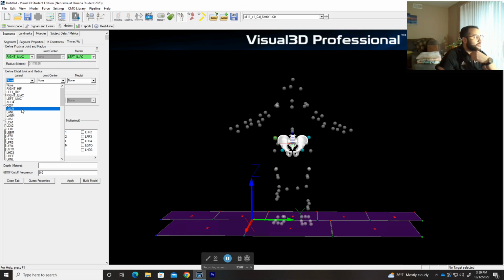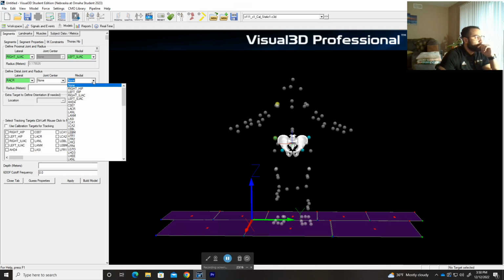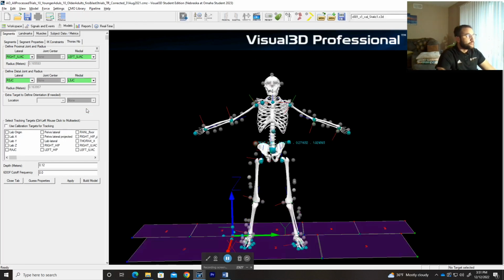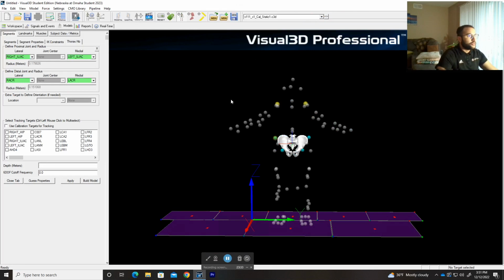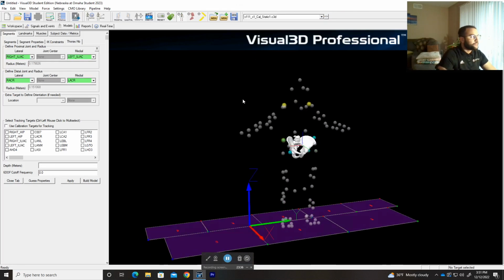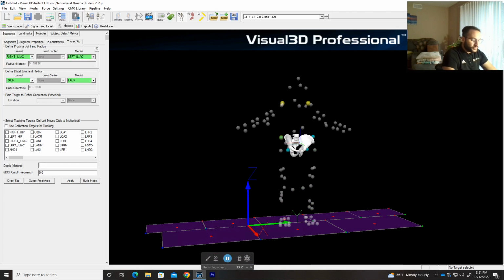So the right acromion, and then left acromion. Here, because I used the other method like the joint, this is how it looks. And then depth in meter, just keep it consistent, 0.12.